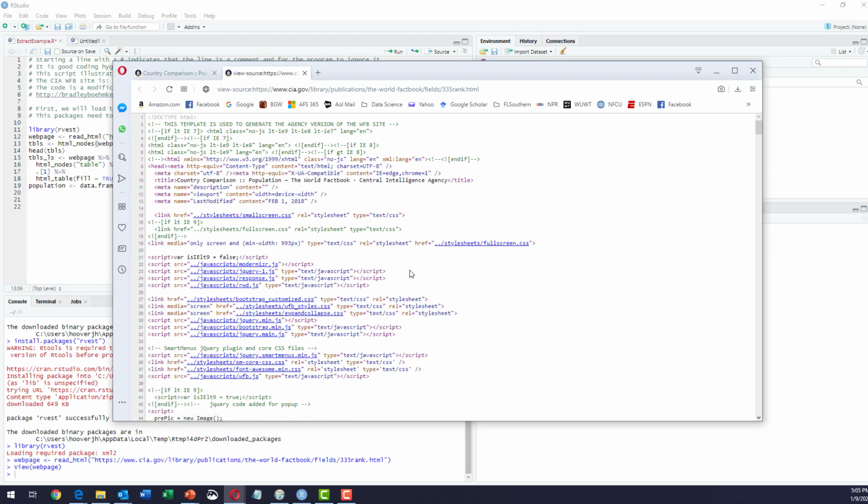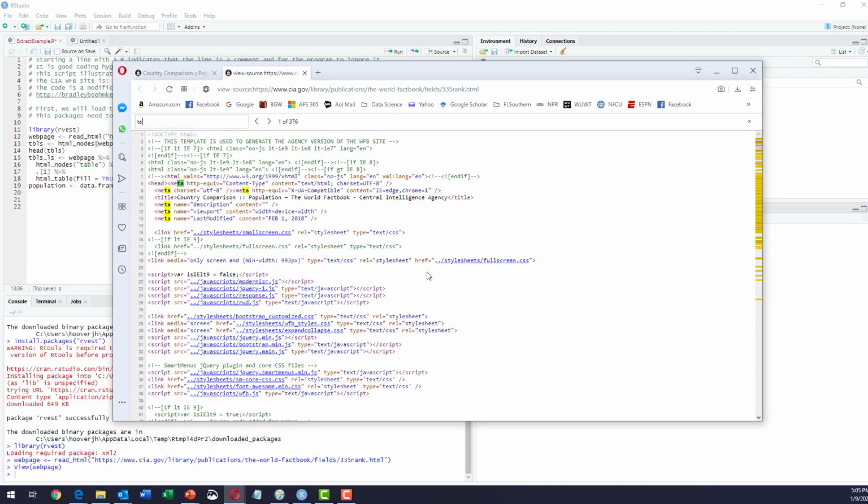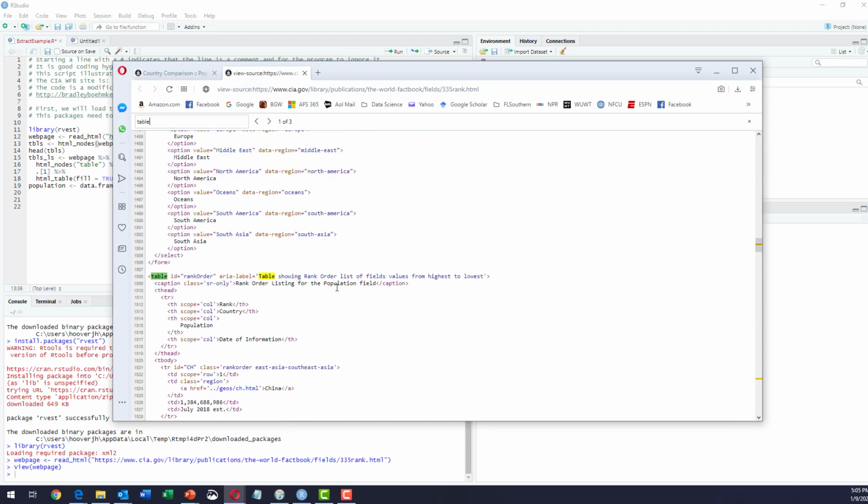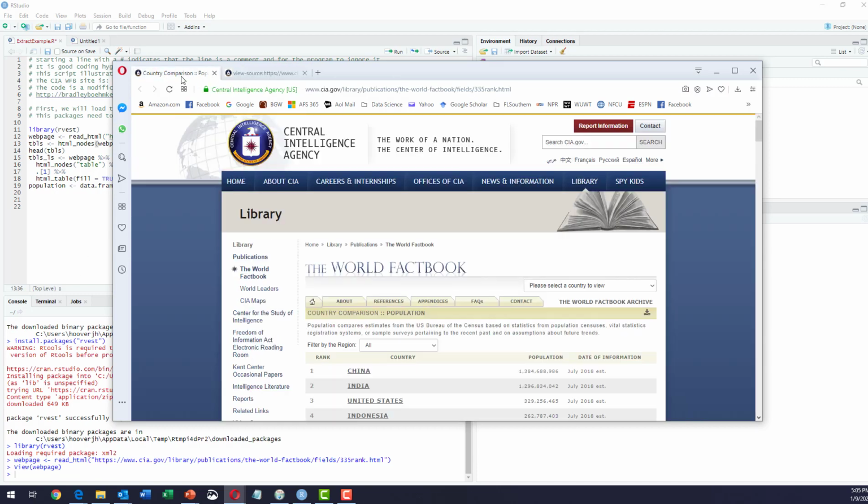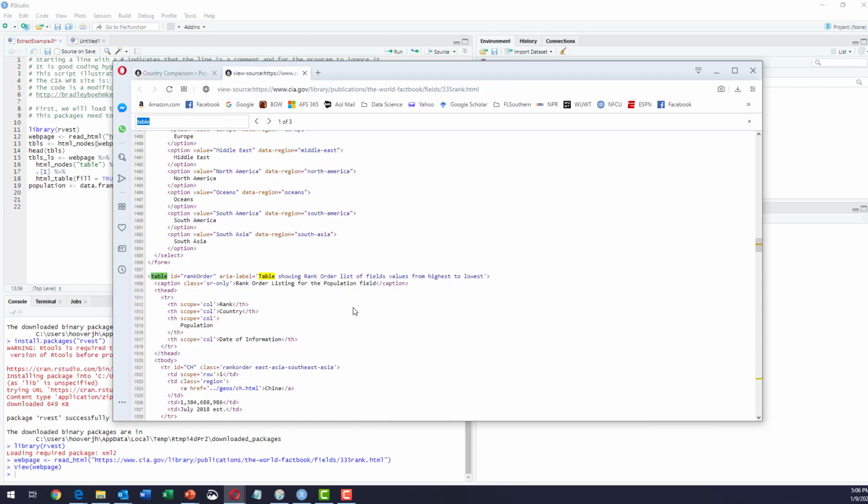And if you Control F, you can find the word table, and you can see the code that actually produces that view that you have here is right here. And you can see the table, and it says the table's name is rank order.